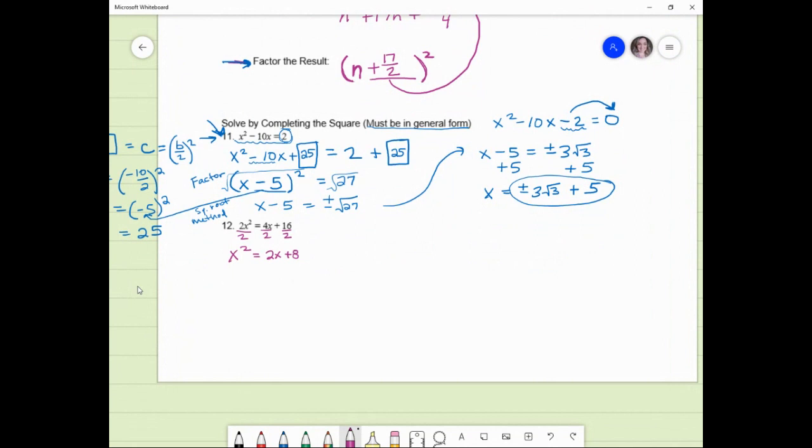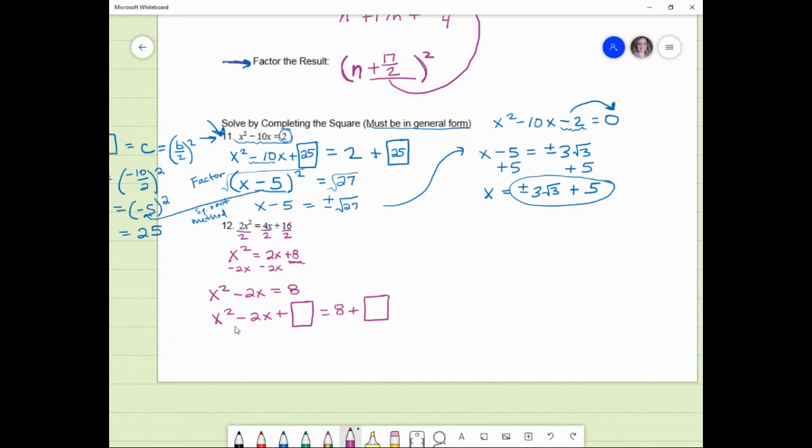Now we're using the complete the square method. So I only need C to be on this side. So I'm going to subtract 2x so that I can get it over here on the left. So x squared minus 2x equals 8. Now I need to put in my box. I'm trying to write out every single step here. Because remember, in the box is where I put my perfect C to give me a perfectly squared trinomial so that it's easy to factor.